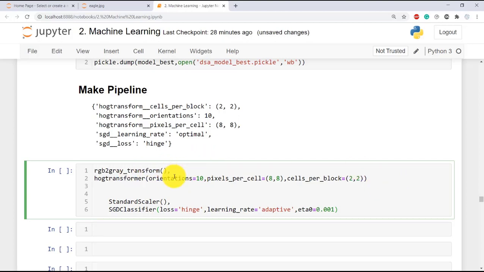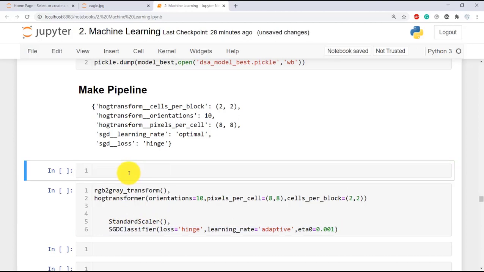So the first step is to make these two one pipeline, and once we get the output from this, we will pass that output to our machine learning model.